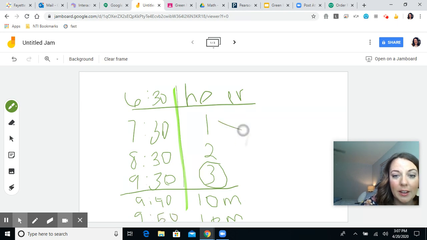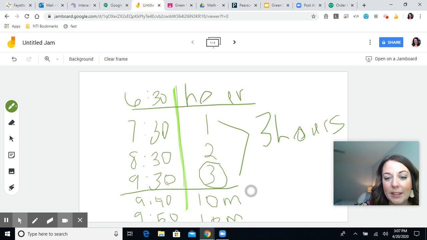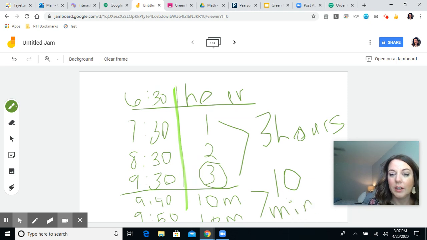So when I add up my hours, I have 3 hours and how many minutes? 10 minutes. So if I put those together, my elapsed time is 3 hours and 10 minutes here.